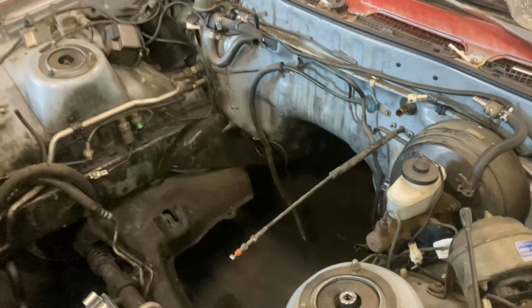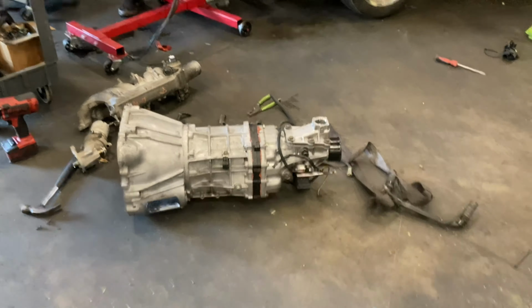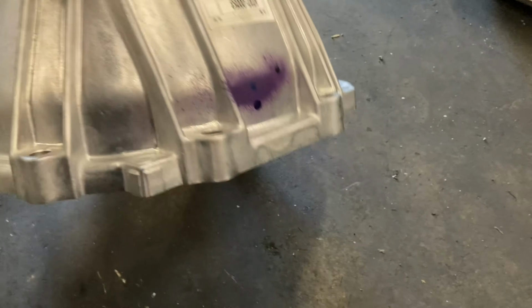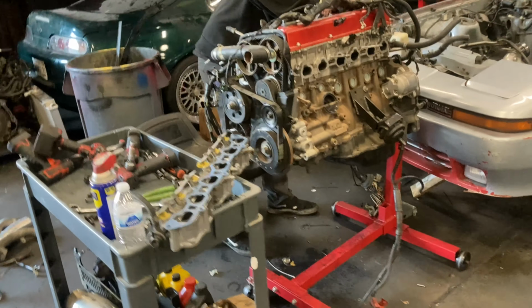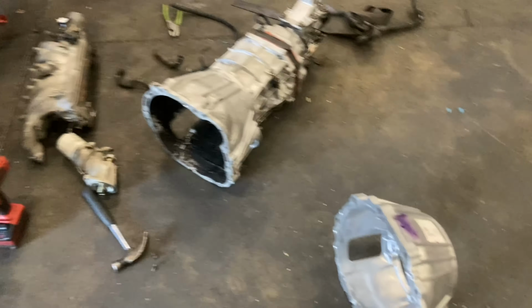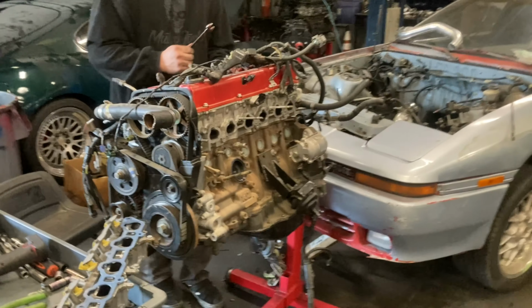We went ahead and cleaned his dirty R154 in our parts washer. It looks brand new. We got a brand new OEM Toyota R154 bell housing right here that we already have ready to go for him, so we'll replace the one that he has on there. We have all of his R154 parts on the bottom shelf somewhere. I don't know where they put it, but we have his cross member and a couple other pieces we're going to need to get it done. We got a brand new ACT clutch we're going to be putting on this thing with the flywheel and ARP hardware. So that's all going to be getting going.